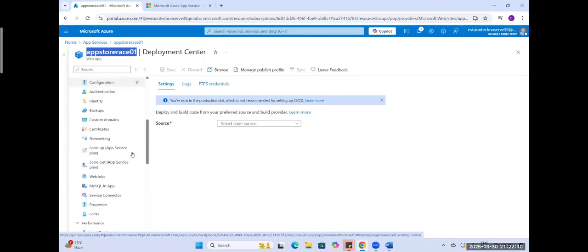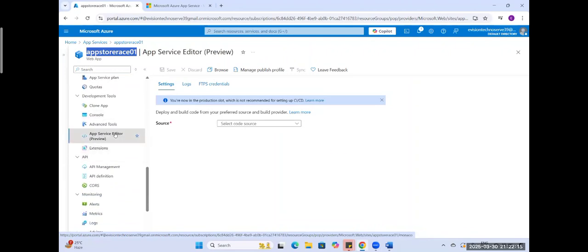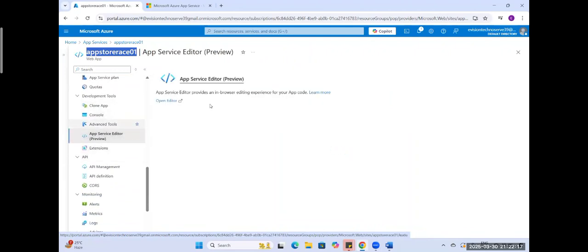Second step is I can just go to the app service editor option under the development tools. And from here as well, we can just open the editor and we can directly upload our code. So if we don't have any repository in the company, if we have the code available in our laptops or somewhere in the drive, somewhere in the storage, we can directly upload it here. Even we can directly do the coding on this particular platform as well. So we can just click on open editor and it will open one of the page.